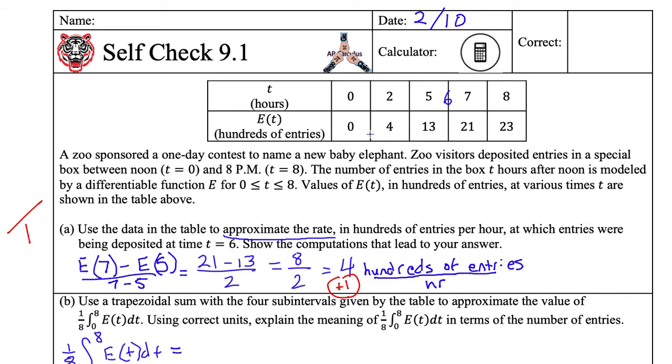So I'm going to write the average value in between. The average of 0 and 4. If you don't know how to find the average, add them together, divide by 2. 0 plus 4 is 4, divide by 2 is 2. The average of 4 and 13 is 17 halves. The average of 21 and 13 is 34 over 2, that's 17. And 21 and 23 is 22. Isn't it 9 halves for between 4 and 13? It's not 9 halves. If I add 4 and 13, I get 17, and then divide that by 2 is 17 halves.